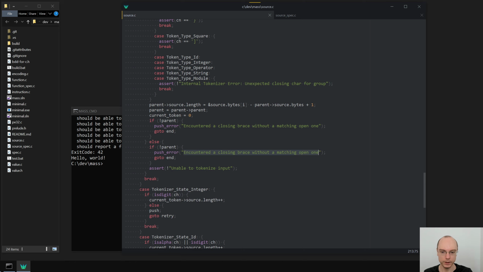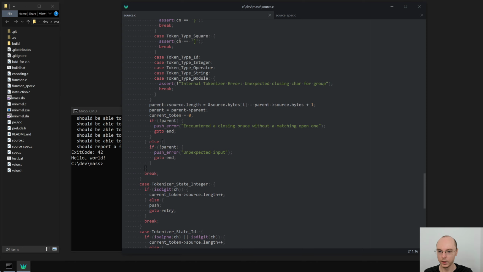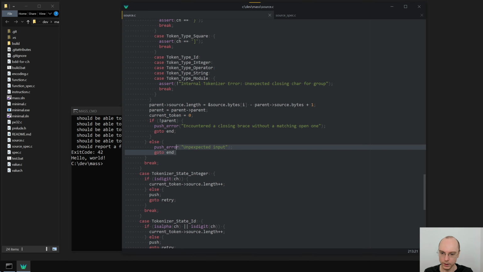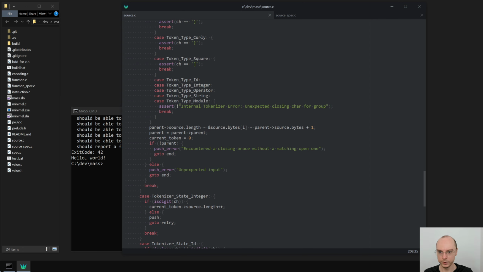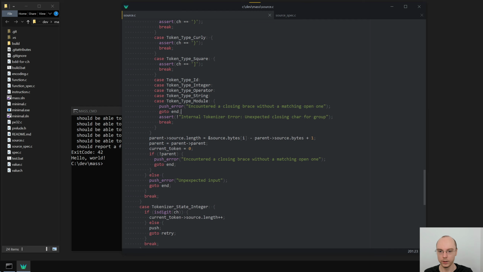We here say very easily unexpected input, right? Or actually like this. We don't need an if not parent. And here we say what we said before, an assert.